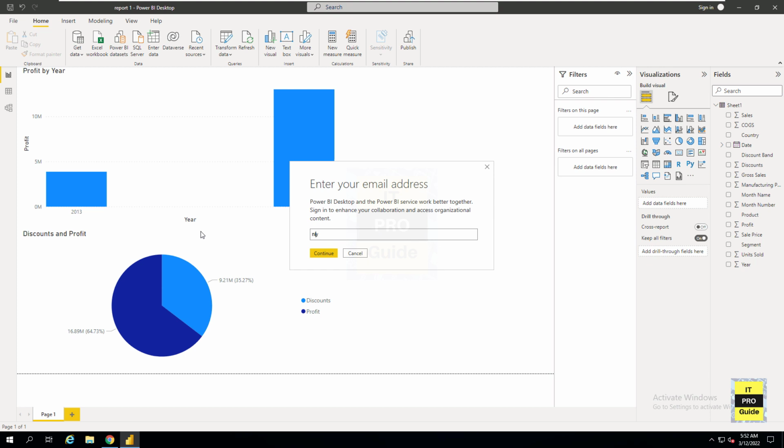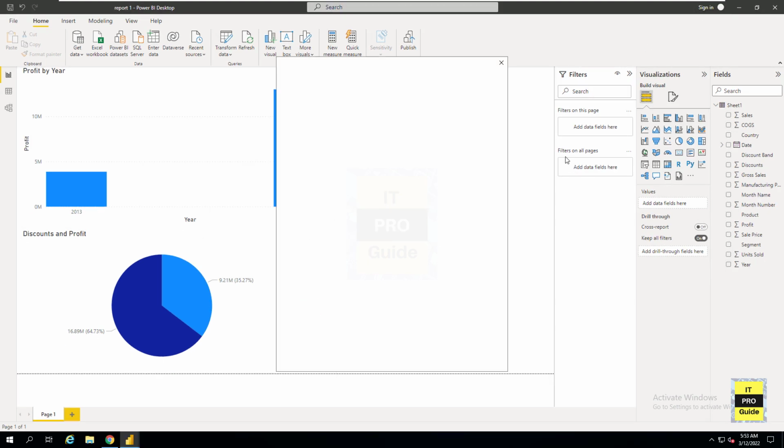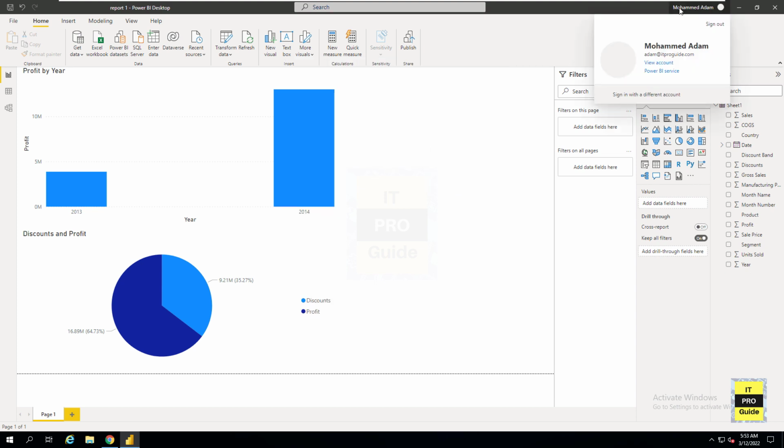Okay, so now we can see that this is using Power BI service. I have logged in with an Office 365 account which has a Power BI license.